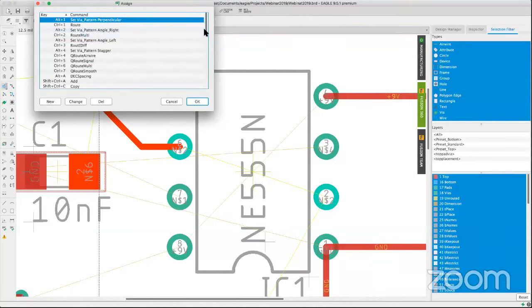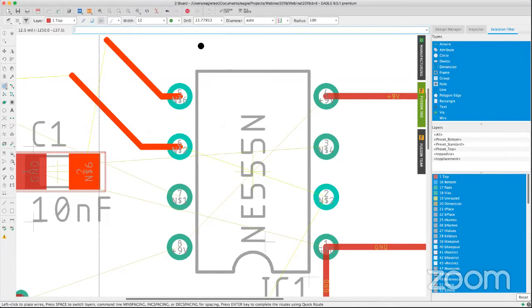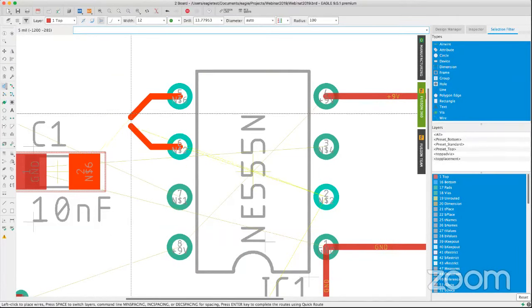So yeah, I do have them assigned, and they are assigned to Alt D. So Alt D will decrease my spacing, and Alt S will increase it.